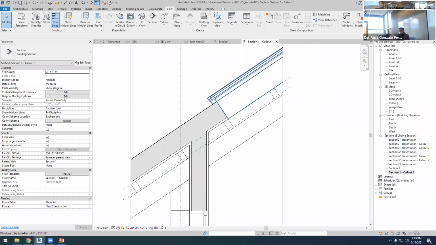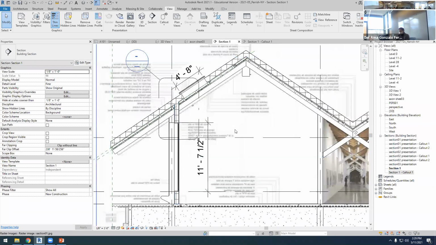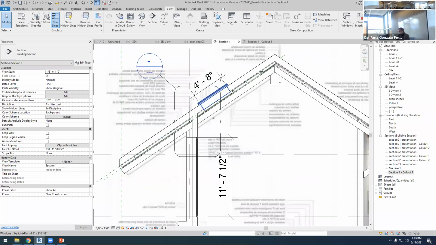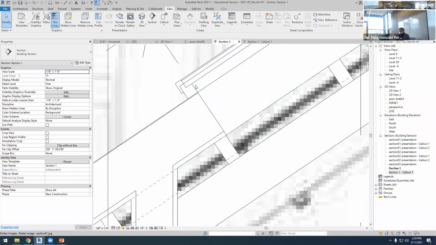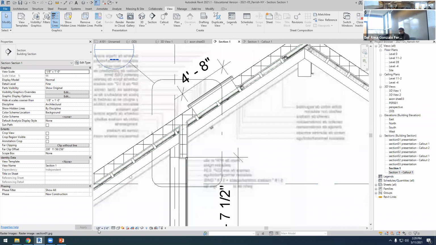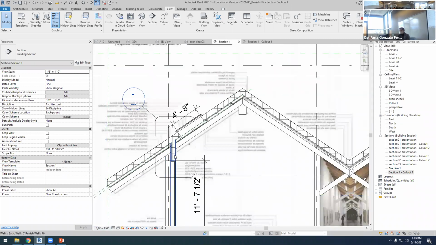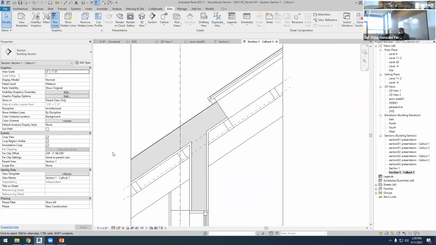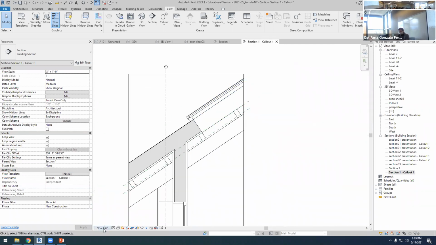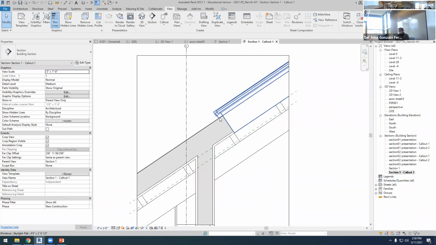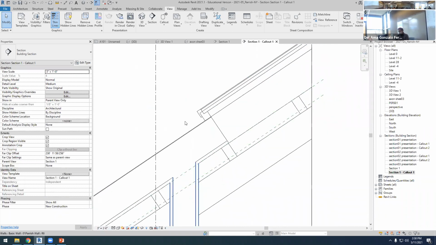So as always, at this scale, I mean for a section, this detail level is fine. Okay, so if we bring this 1 to 8, at 1/8, sorry, this level of detail is fine. But now this detail is 3 to 1, 3 inch to 1 foot. Yeah. So we need to include more details here.